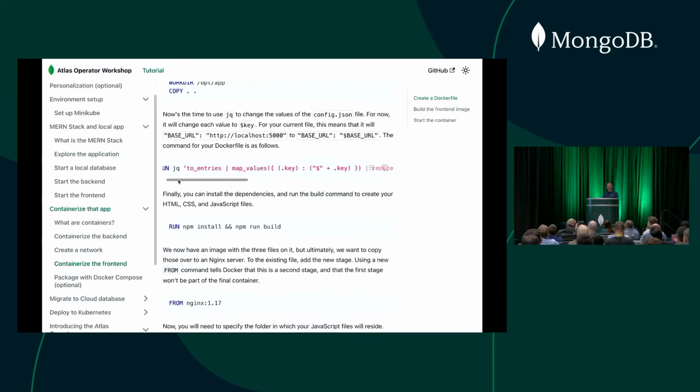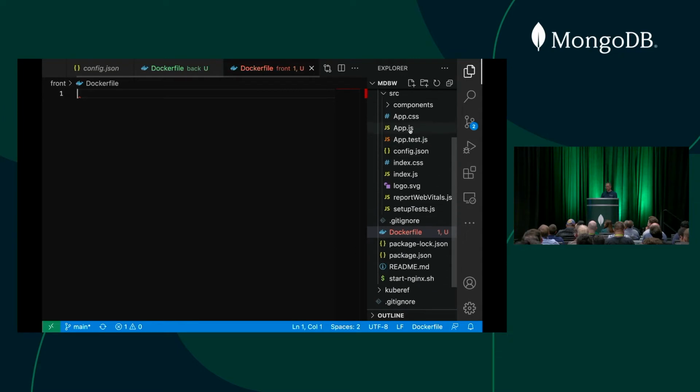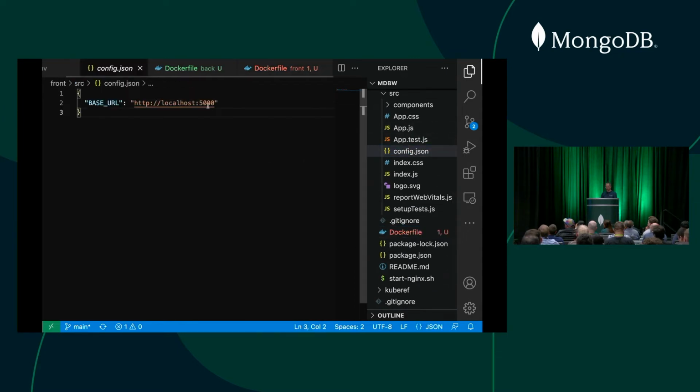And then I run this command. So JQ, to_entries, pipe, map, the value, key, $key, reduce as items, $item to config JSON. All right. So there's a lot going on in this command. What this command will do, it will actually find that config JSON file, and it will change whatever value.